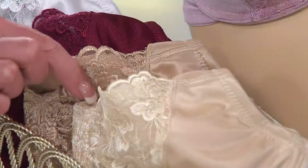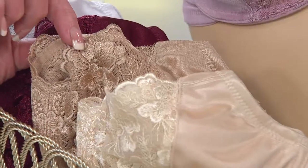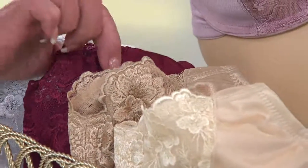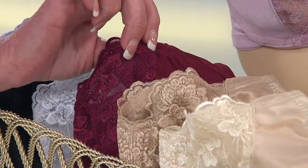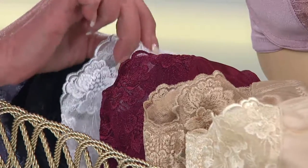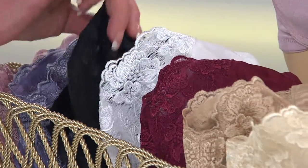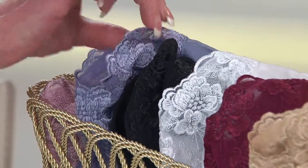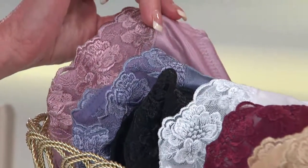We've got the champagne beige here in the front and the warm beige which is a little bit deeper — oh my gosh, that looks so beautiful. Here is the new berry, and this is not the old berry ladies; this is more of a merlot, it's absolutely gorgeous. Then we've got the white, the black, and the slate blue — our most limited choice, by the way. And then the dusty rose peeking back here and on the mannequin.